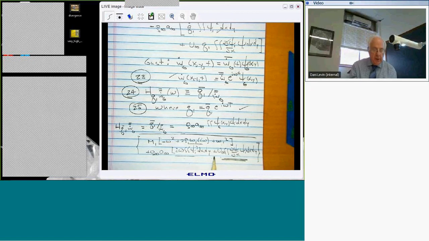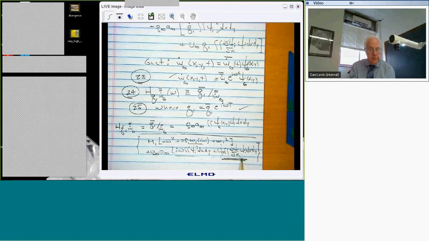And depending on the sign, plus or minus, it either subtracts from or adds to the structural stiffness. And the sign will be determined by the mode shape. It'll be determined by this integral, right? And rho infinity is positive, a infinity is positive, U infinity is positive, unless I reverse the direction of the flow. But those are all positive numbers. So it all depends on this sign.